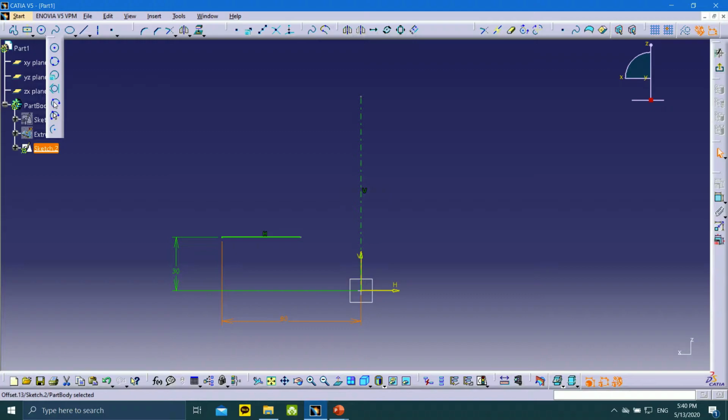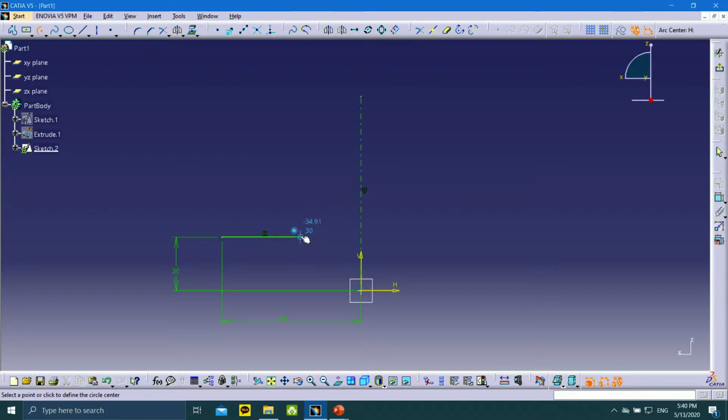And it has something like an arc. Maybe I use this arc, or maybe create another arc.